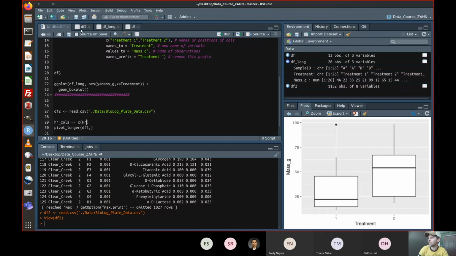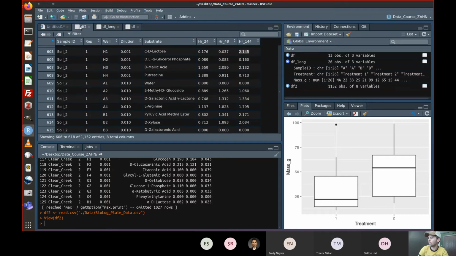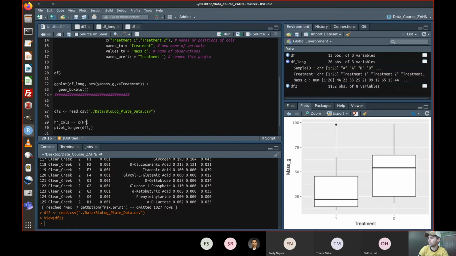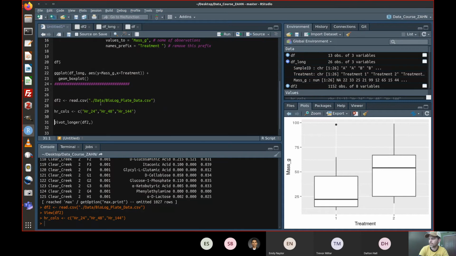I believe they are HR24, HR48, HR144. Put those in quotes because they are names, they're not objects. Okay. So then I can just say HR cols.